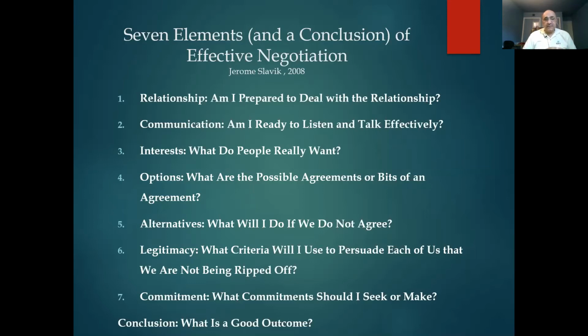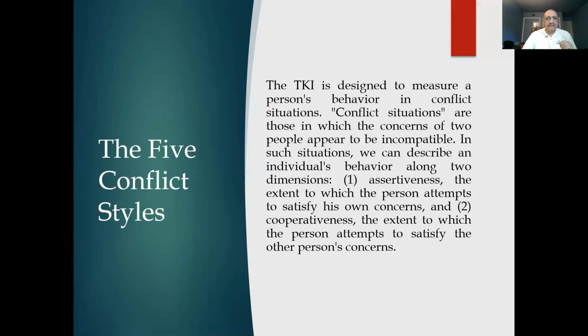So those are pretty much the 7 elements, adding to it the conclusion that I find recaps everything we've done in the last 2 weeks and can get us to move forward towards some of those styles and skills. As I mentioned again, the article from Harvard is very useful in giving you some very good tips, and I'd like to see how you're going to reflect them in your forum posts. For now, I will move to the 5 conflict styles. That's what I gave you yesterday, and you will be working on to complete and send me this week.